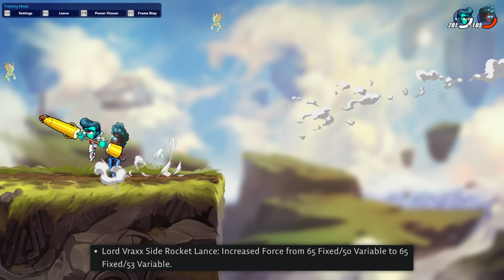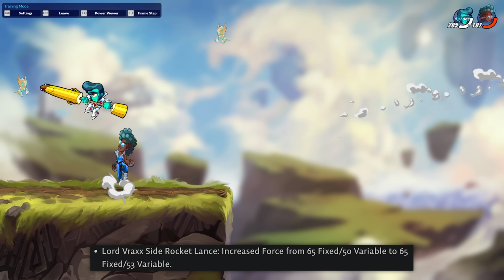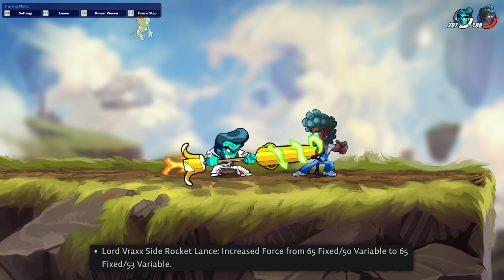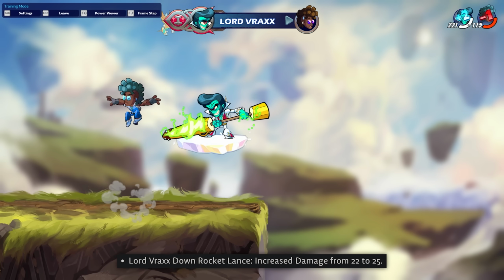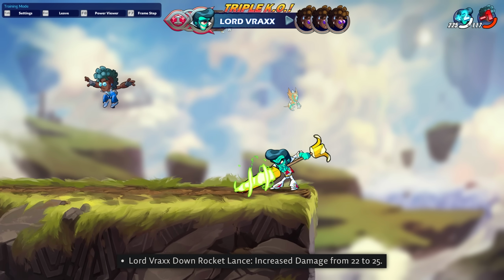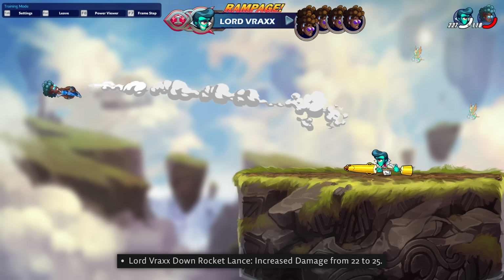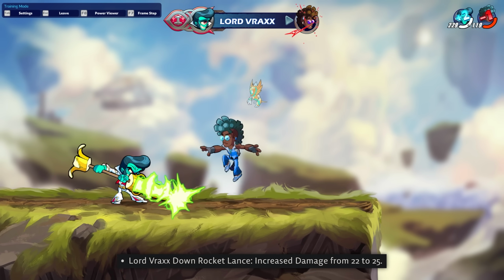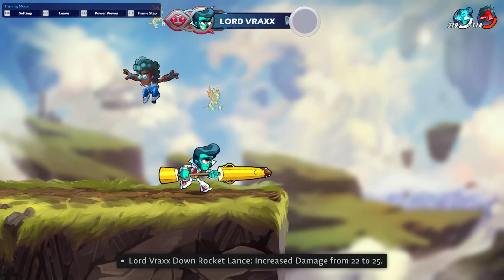Vraxx Lance Side Sig increase the force from 65 fixed 50 variable to 65 fixed 53 variable. It's going to KO earlier. Lance Down Sig increase the damage from 22 to 25. So this is also going to KO a little bit earlier with the damage increase, but it's mostly damage. And I think this is to compensate for its longer than expected startup for someone of Vraxx's archetype. He is a very fast attacker, and this move takes a while to come out. So it's going to deal a little bit more damage to make up for that.